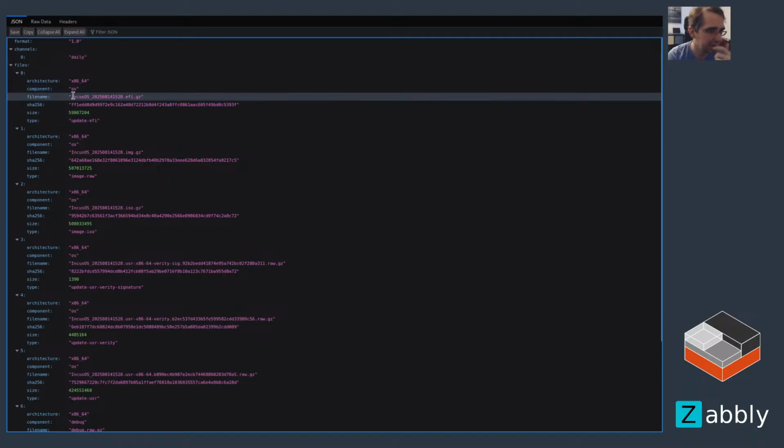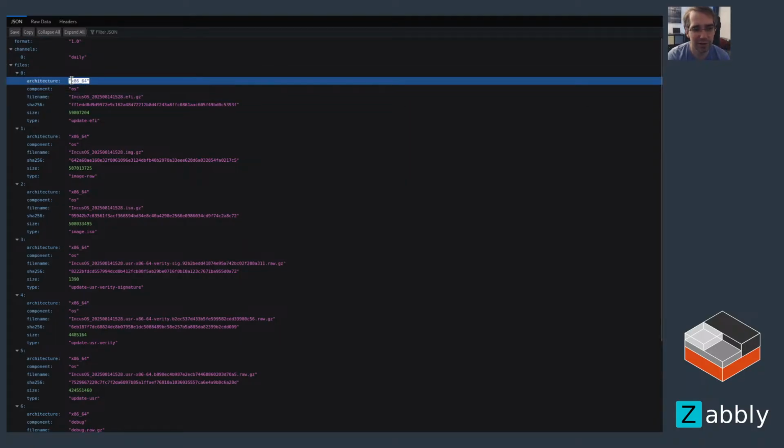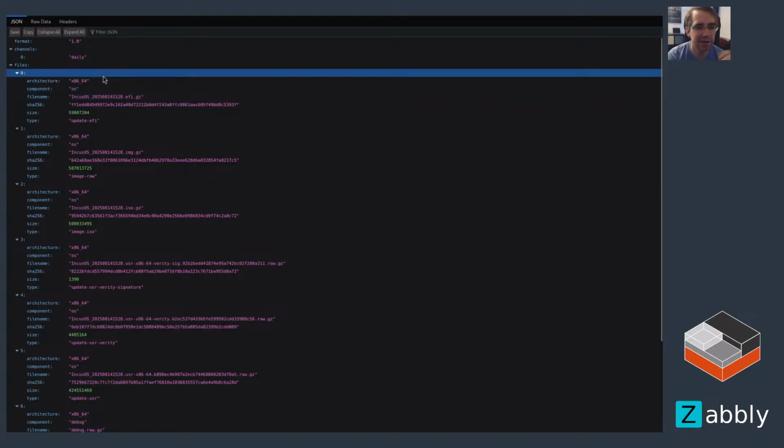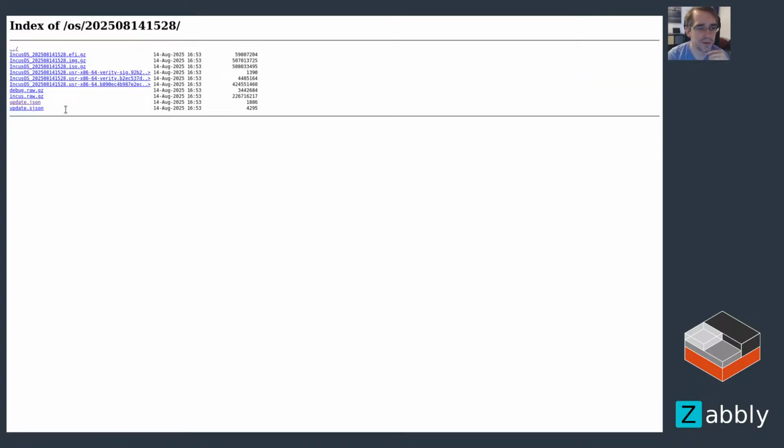And then the JSON would show AMD64/IncusOS, ARM64/IncusOS, or more likely X86 because that's the name we like to use instead, slash the files. And we already have the architecture recorded in JSON for each of them. That also makes it a bit easier for anyone who wants to do partial mirroring, as we do in Operation Center, where you will need to keep the update file as it is because it's signed, but you could just not include all the artifacts. So anyway, that's the plan there.